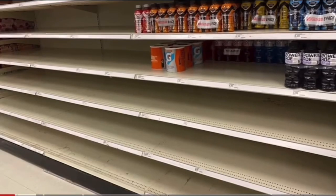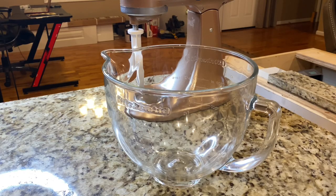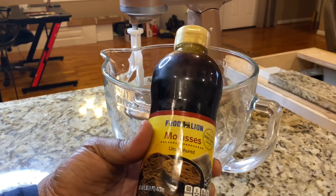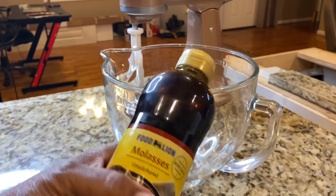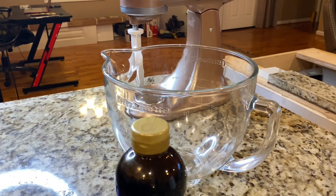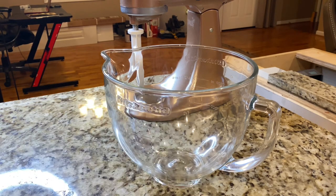So the first thing you're going to need is eight cups of sugar and one cup of molasses. Molasses has been very hard to find — I have been trying to find this bottle for over six months. I finally found some at Food Lion, but I intend to go to a supply store to see if they have it in the gallon size.